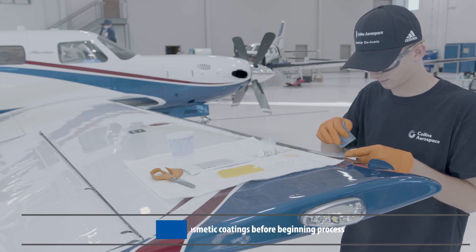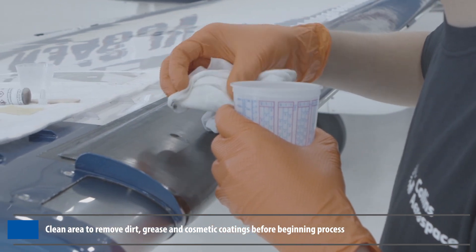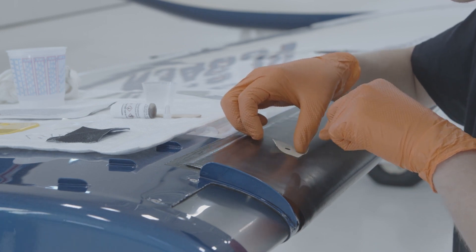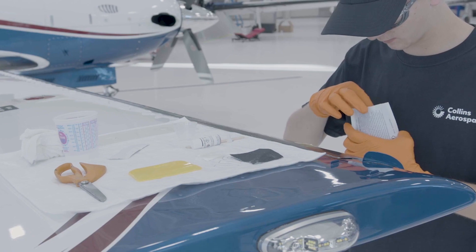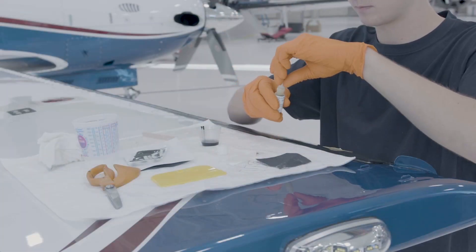To install, use the buffing shield and emery cloth to buff the surface. Wipe the buffed surface with a lint-free cloth dampened with cleaning solvent and allow to dry. Secure and apply the application template with the hole centered over the repair area. Open the foil overpack of 74-451-209 cement, remove the applipack pouch, clip the corner, and squeeze the contents into the mixing cup.